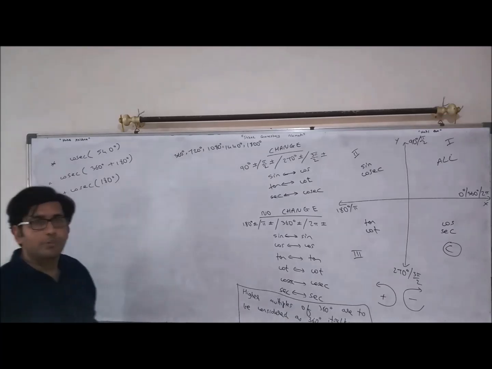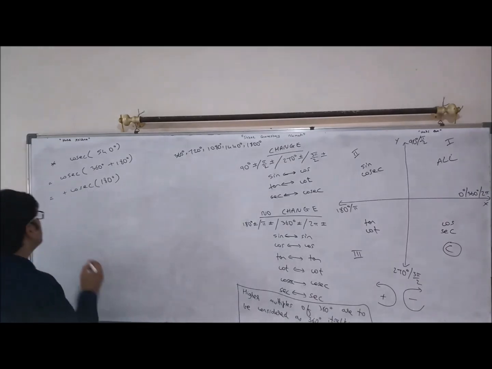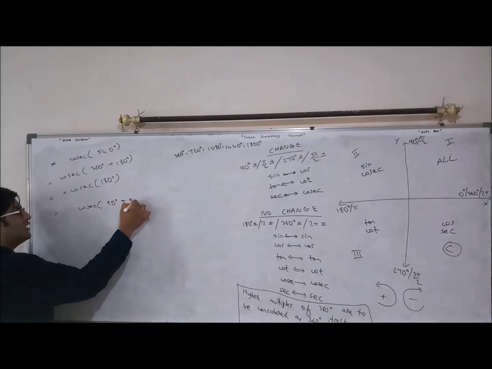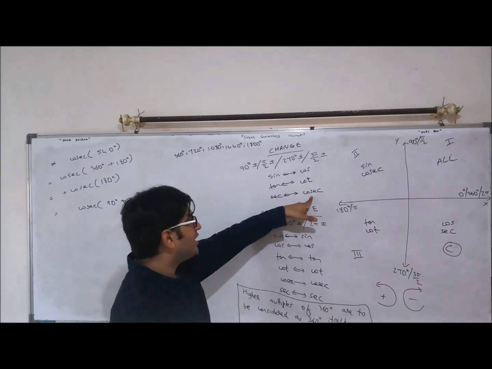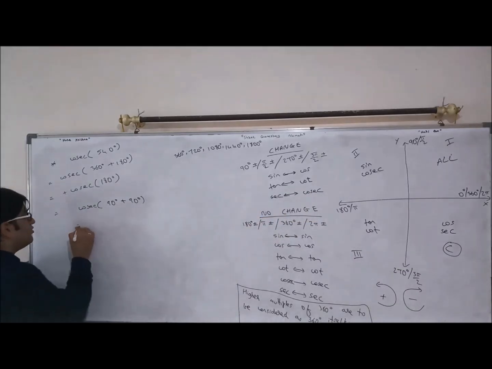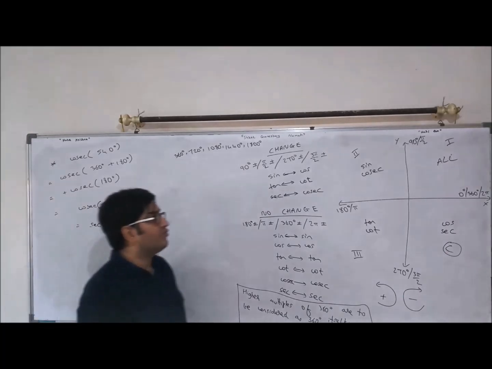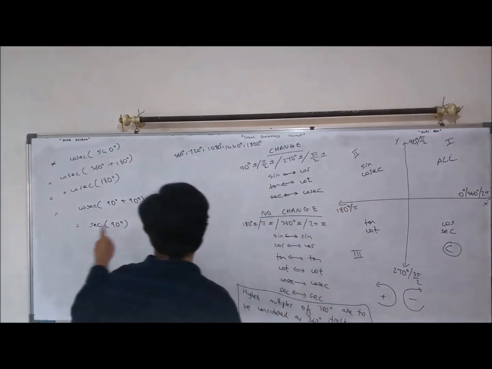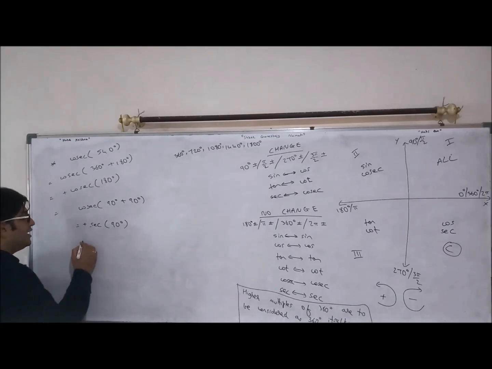Now students, what do we observe? This is not an angle between 0 and 90. So let us simplify further. Can we write this as cosec of 90 degrees plus 90 degrees, which is 180 degrees? Now with 90, the cosec function changes, cosec will change to sec. So you get your answer as sec 90 degrees. Now 90 plus 90 means you will enter the second quadrant, where the cosec function is positive, so you get your answer as plus sec 90, and sec 90, you know students, is not defined.